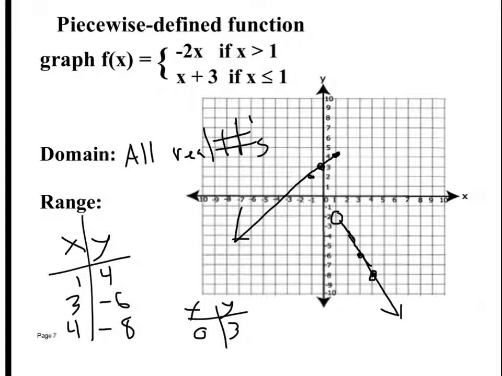Let's think about my y coordinate. Let's look at the y's. How far up does it go? On my y axis, it goes all the way up to 4. Is it anything above 4? No, because look, here it's down and here it's down. So my range we could write is anything less than or equal to 4, because it does not go above 4.